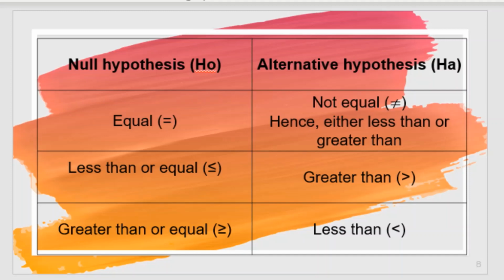So for example, meron tayong group A and group B. For null hypothesis, sinasabi that si group A is equal to group B. Equal sila, wala silang pagkakaiba. While si alternative hypothesis naman, sinasabi niya, no, there is a difference between the two. That is why A is not equal to B. And with that, pwede natin gamitin, possibly, if they are not equal, pwedeng si A greater than B or pwedeng si B is greater than A.